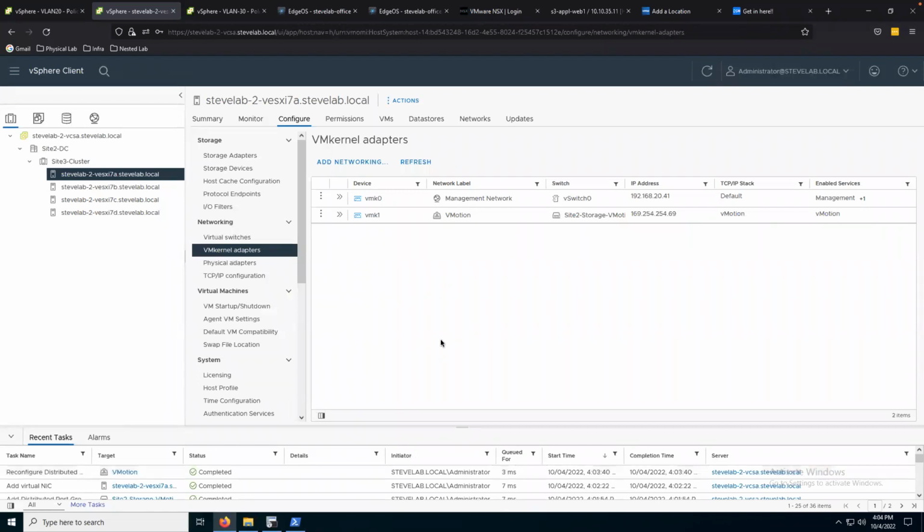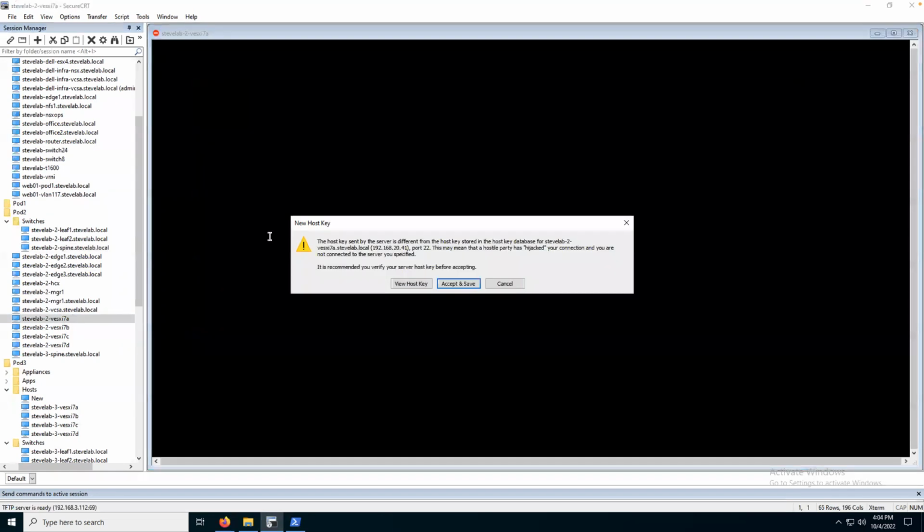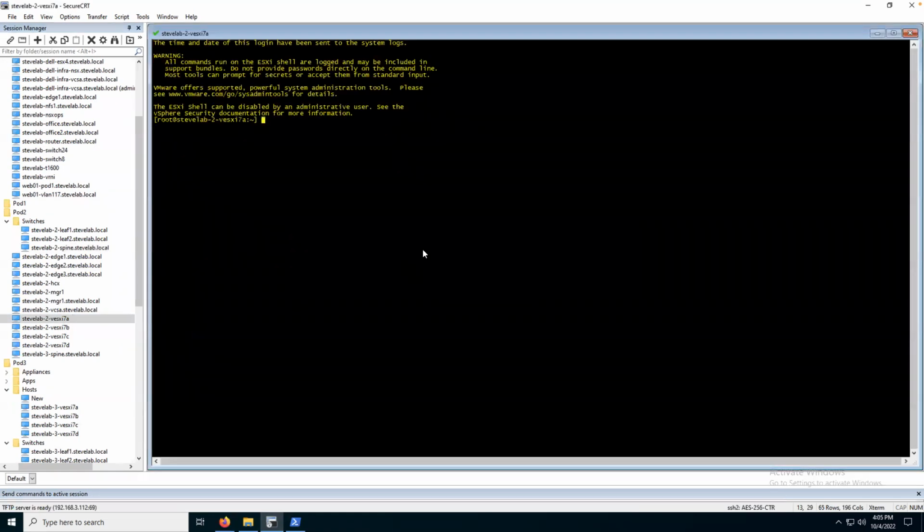All right, so that didn't work because I didn't have the MAC learning on, so we can reset that. If I go to the VCSA, disable and re-enable the interface.